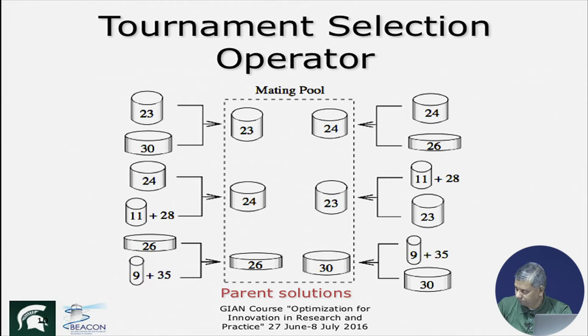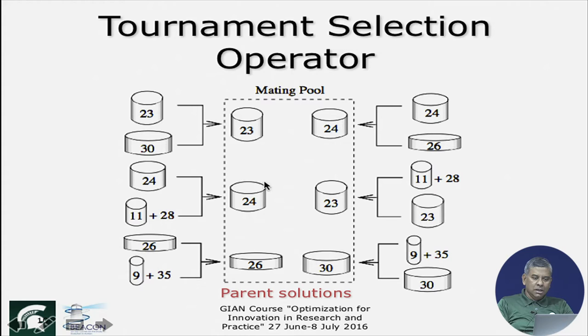Right. So if it so happens that 11 plus 20 is pitched against another 35, then the infeasible solution will continue. It may. Because what if I had all infeasible solutions? Then all you have are infeasible solutions. So we treat infeasible ones also. We don't throw them away. If they are the only ones available, or out of four, let's say, six are infeasible, then definitely some infeasible ones will come. But eventually they will die off, okay? Try to understand the whole procedure here.